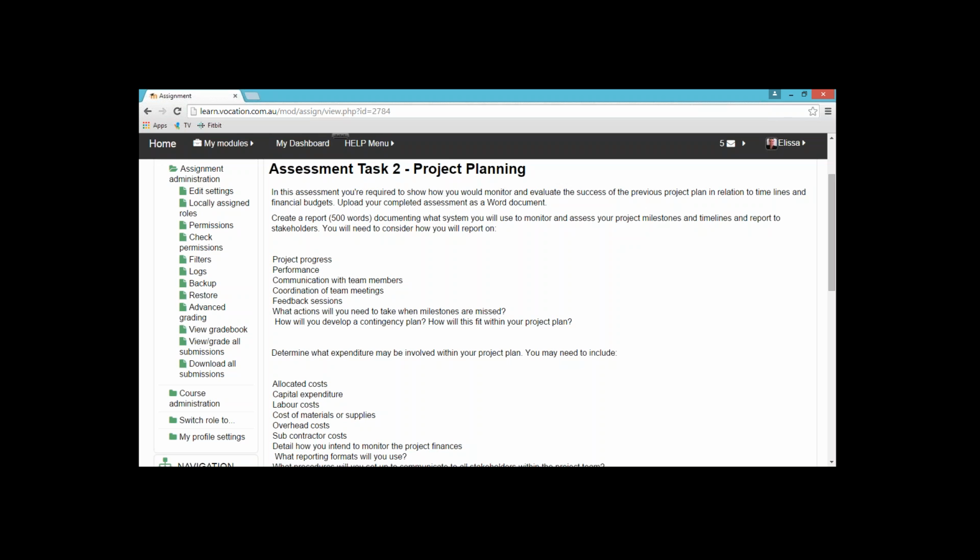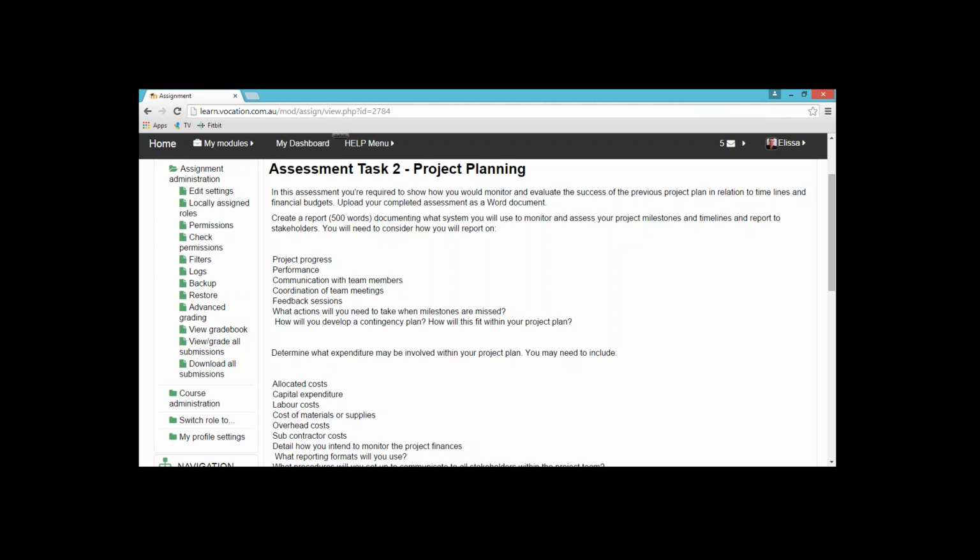With your feedback sessions, we want to know what systems you're going to use. What are the best feedback systems that you can use for your particular project? In some cases, the feedback sessions and the way we gather feedback might be very different, but it is just about making sure that you have a good system that's relevant to your project and you're using it, and how you're using it to monitor the overall success of that project. So get in there and make it specific to your project.